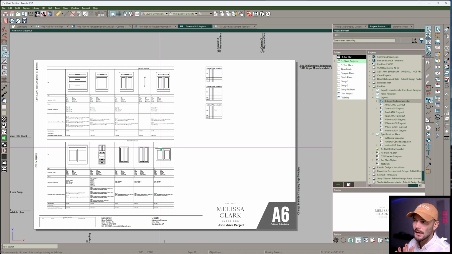Everything's functioning. Everything's taking advantage of the ProPlans tools. Very cool. Hope this was easy to follow. I know there's some complex parts to this. And please check in the description or the comments of this YouTube video, because as I go through this and maybe questions arise, there may have been some things that I forgot. That does happen because ProPlan's immense. It's got so many settings and little tools and utilities. So I don't always remember all the little details of what it takes to transfer these files over.